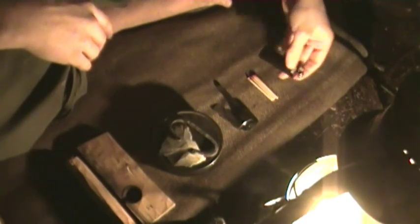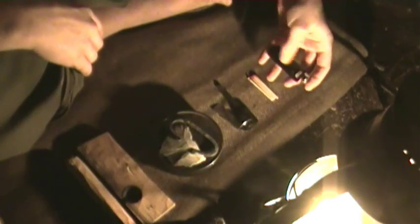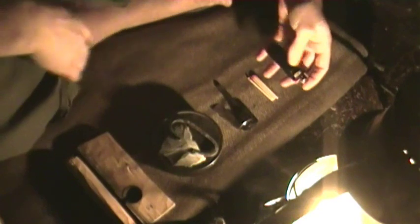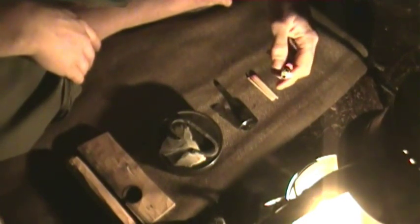The tool that you want to use the least for a long-term fire is a lighter, because obviously once the fluid runs out, it doesn't make fire too easily anymore. You can still make fire with the spark from the little piece of flint that's in there, but it's very small, very delicate, usually held in by springs, and it's definitely not what you want to use. It's not ideal.